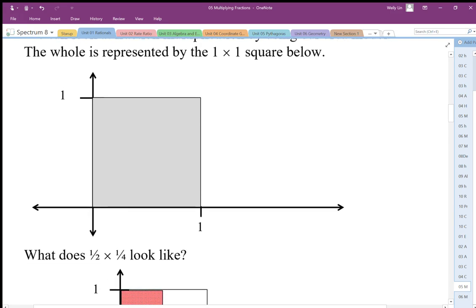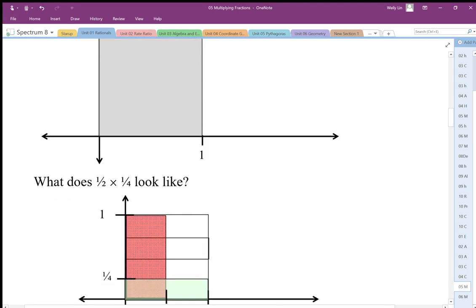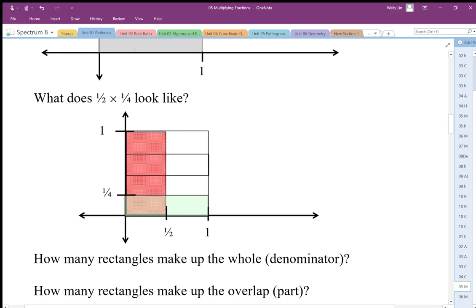So what does this fraction multiplication look like? What does 1/2 times 1/4 look like? We're going to express 1/2 along the horizontal, so 1/2 ends up right here. This line represents the 1/2 line. I'm going to take this length of 1/2 and times it by 1/4. If I go along the vertical, that's my length, so I need to find my width along the vertical. 1/4 is 4 equal pieces, so my 1/4 is going to be that line there.